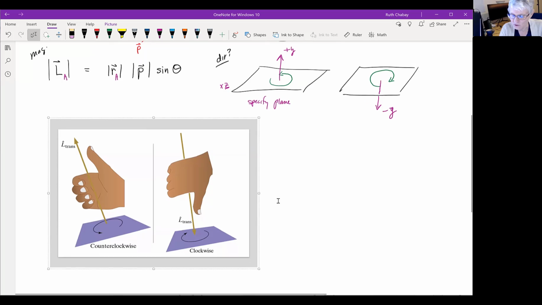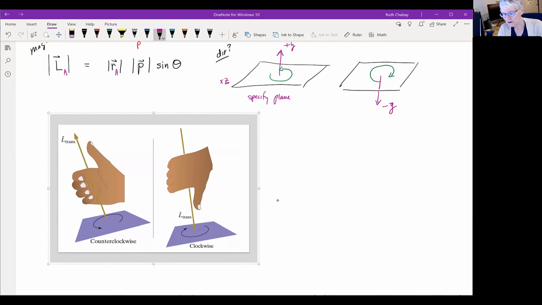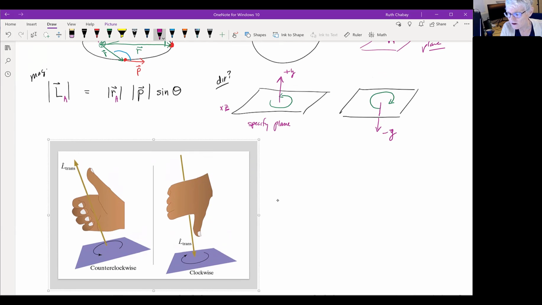You can see that here in this figure from the book, it's labeled L hat translational. That means this is a piece of the angular momentum that has to do with motion of the center of mass of an object, right? And that's pointing up. If the thing were going the other direction, clockwise, you'd have to turn your hand over. There's a lot of turning your hand over in this situation. And you see that your thumb points down, so that direction of angular momentum is that way. So angular momentum actually is a vector, and the magnitude is given by this calculation, and the direction is given by this right-hand rule of using your right hand.